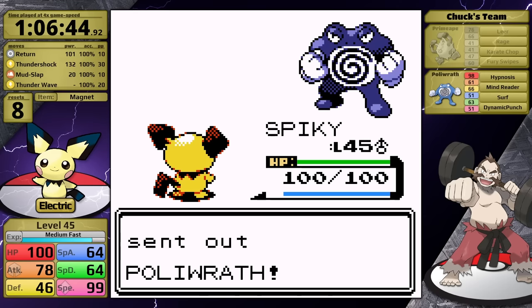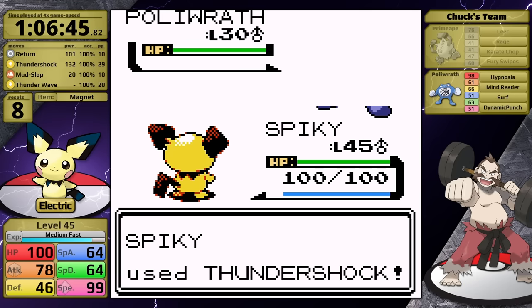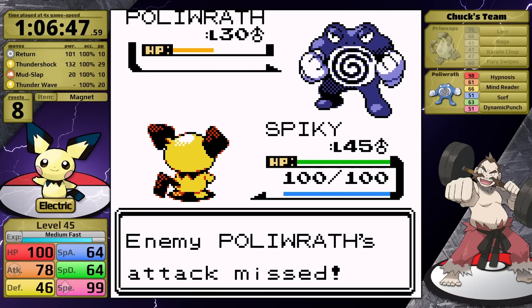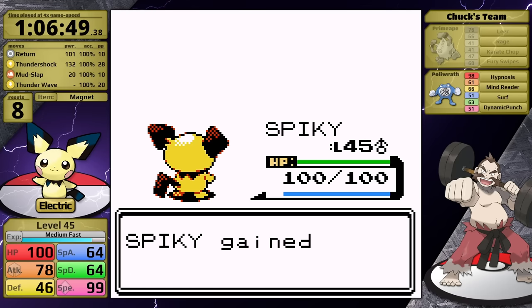Okay, time for the Poliwrath. I have taken this slightly risky choice here to go with a Magnet for this fight instead of the Mint Berry. Luckily for me, the Poliwrath just misses a Dynamic Punch and I knock it out with the second Thundershock.